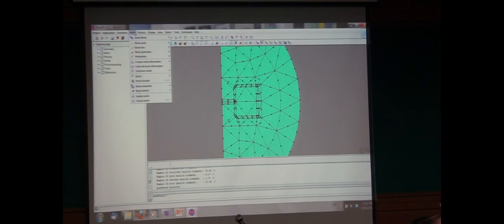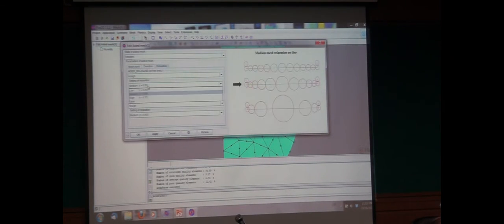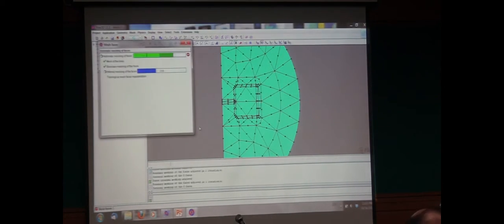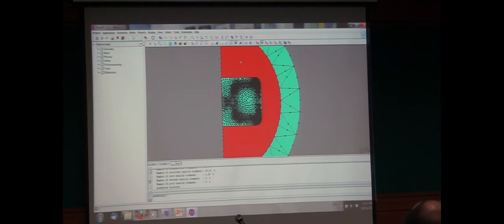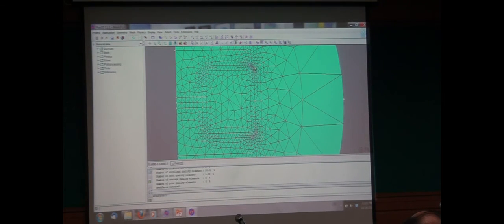So now I'm going to go back to the edit mesh, make sure this is activated. I'm going to actually change some of the distribution. And let's redo the mesh. And here, no, let's remove the stuff. So the only thing I did here, you can see what I did, is actually came up with a very, very small information here.